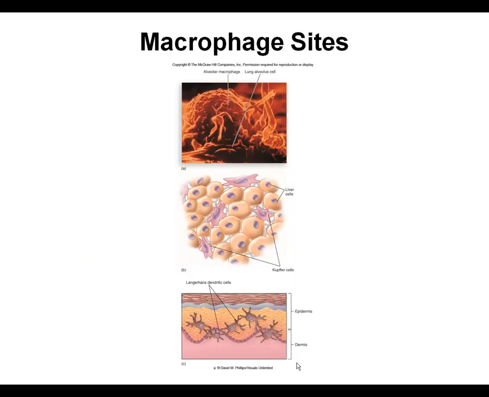These are pictures of where you would have different macrophages, particularly embedded into tissues. This top one here, this big round thing, is a macrophage in the alveoli of the lung. Here is the alveolar cell, and this macrophage is actively consuming whatever this organism is right here. Here you have what are called Kupffer cells. These Kupffer cells are the immune system of the liver. And then you have what are called Langerhans cells. These are the dendritic cells. You're going to find these in the skin. These are going to act as the immune mediators in the skin.